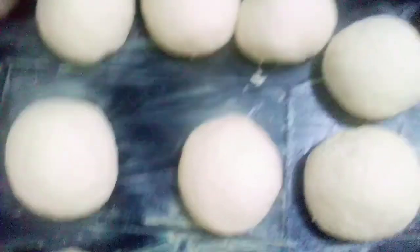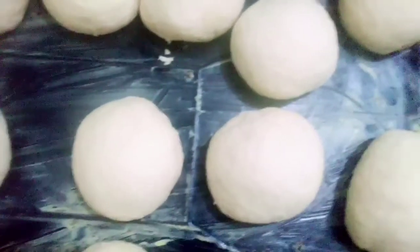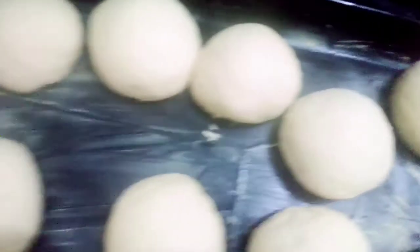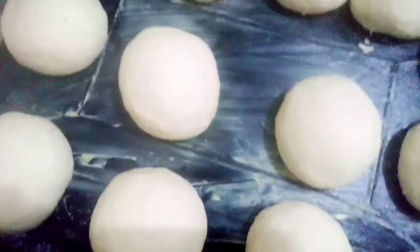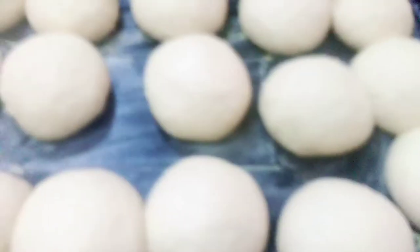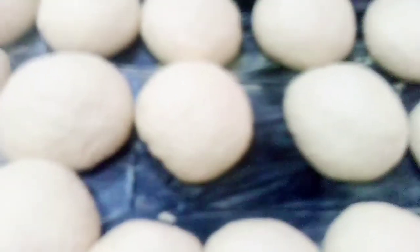So I'll leave it for like 15 minutes to rise before putting it in the oven. And before you put it in the oven, make sure you turn on your oven so that the oven will be hot before putting it in. So guys can see, it has risen. It's time now to put it in the oven.